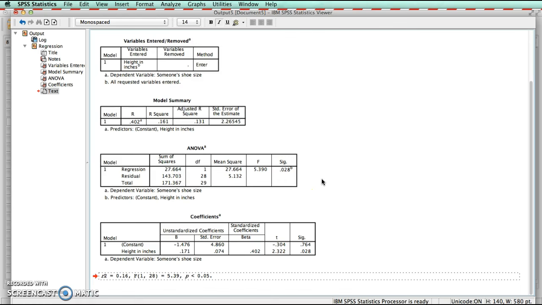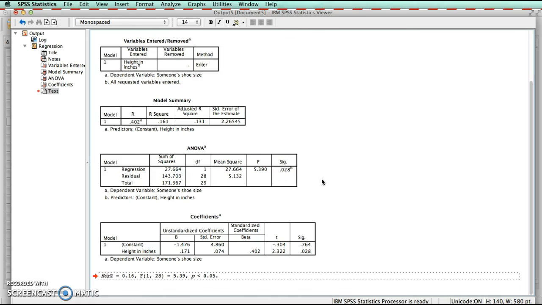Now, we need the literary description as well. So what did we actually find? We didn't necessarily find anything like one is significant and the other one's not or anything like that. But what we're trying to say is that one of them significantly explains a proportion of the variance in the other. Now you can follow your guide or you can follow this guide, either way, and just say that your independent variable explained a significant proportion of the variance in the dependent variable.